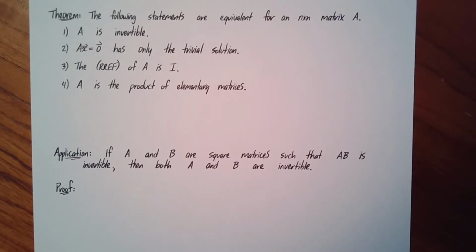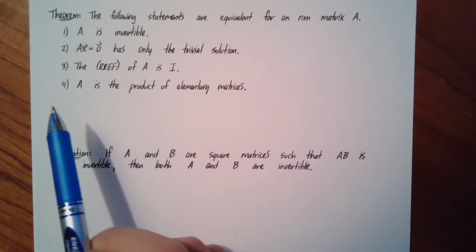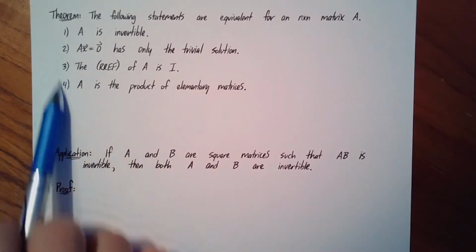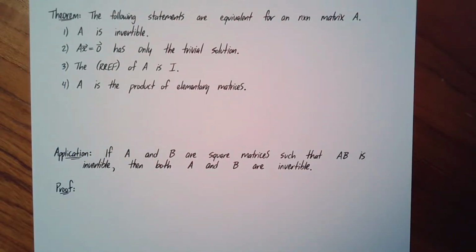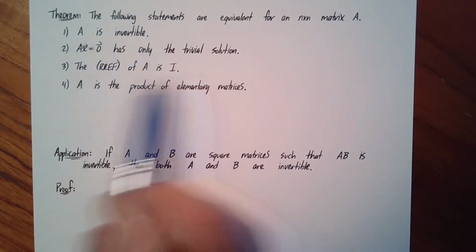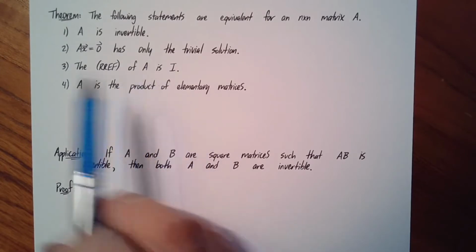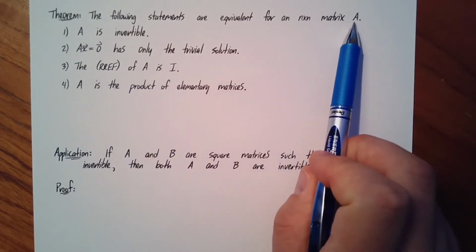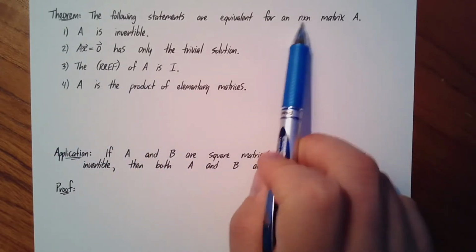So theorems like this are powerful because they allow you to switch points of view. And essentially, the more statements you have, the more options you have to switch your point of view. Okay, so that's why I said we're going to add to it. But let's just remind ourselves what these four statements are saying. If you have a fixed square matrix in the background, that's what it means to be n by n.